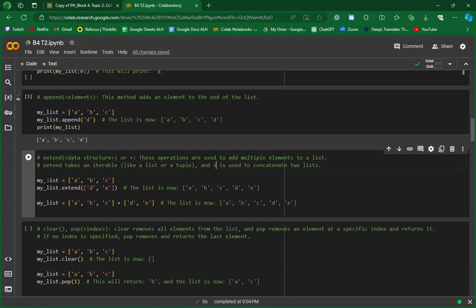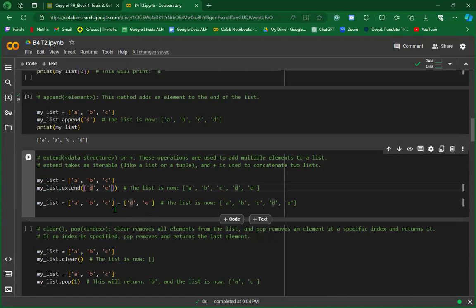So again, defining your list A, B, and C, and then using extend, you want to add D and E. So when you print this, put a print down here, it's going to now print A, B, C, D, and E. Okay.